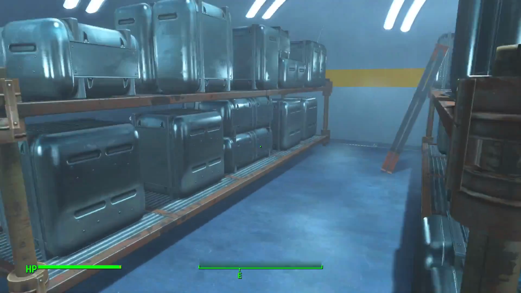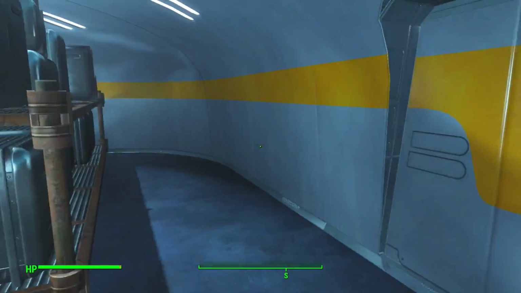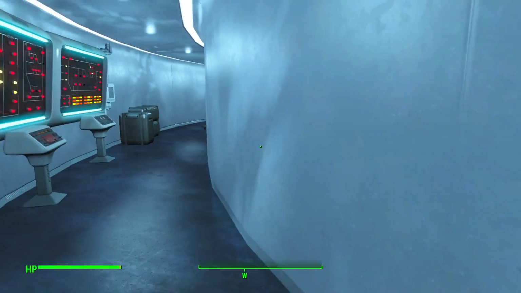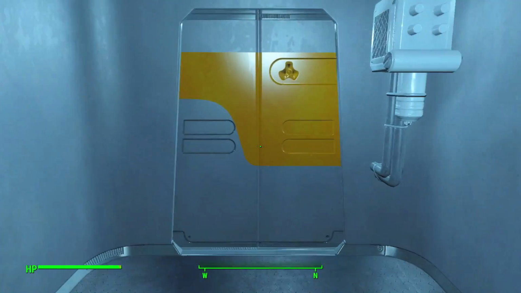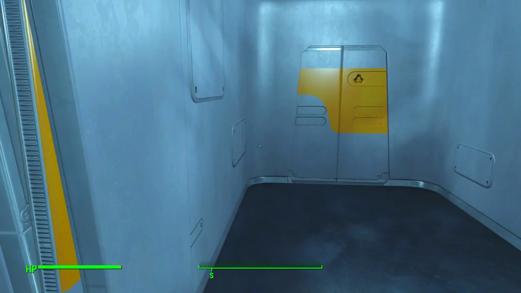Ooh. This looks like a back storage room of sorts. Anything cool in here? No? All right, but yeah, maybe I'll do a little bit of research just to make sure. Do I have to upload that to a terminal? Because that's very clearly the Tinker Tom thing. Or can I choose the side with the Institute by showing them the tape? I don't know what I'm supposed to do here. It's a little bit confusing.